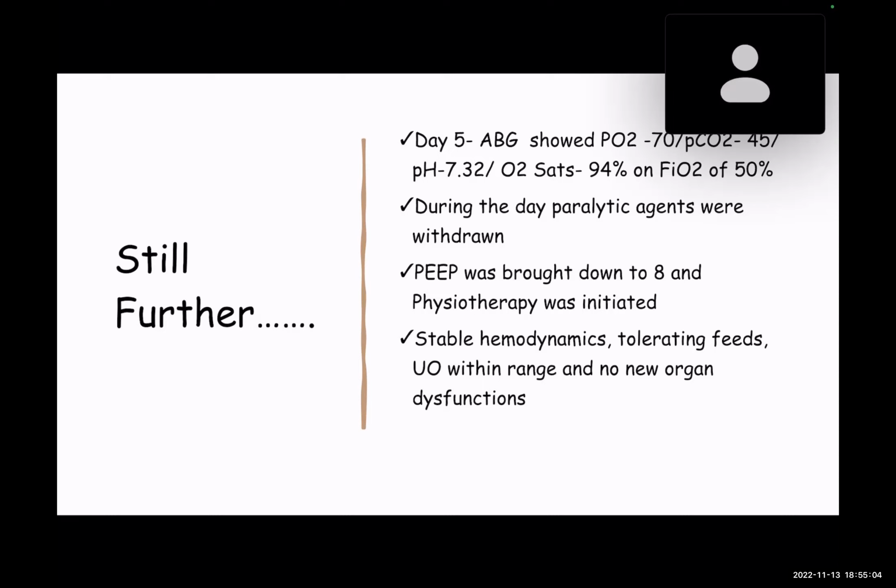If the saturation is not improving but not worsening also, we should not stop proning, because proning improves the compliance and decreases ventilator-induced lung injury. Your saturation may not be improving, but your ventilator-induced lung injury does improve. More of a benefit is obtained from the reduced ventilator-induced lung injury rather than oxygenation in patients with proning. So that is very important to realize. The criterion laid down to stop proning is if the PF falls by 20%. If on proning the PF is falling by 20%, then you have to stop proning. So this is very important to realize.